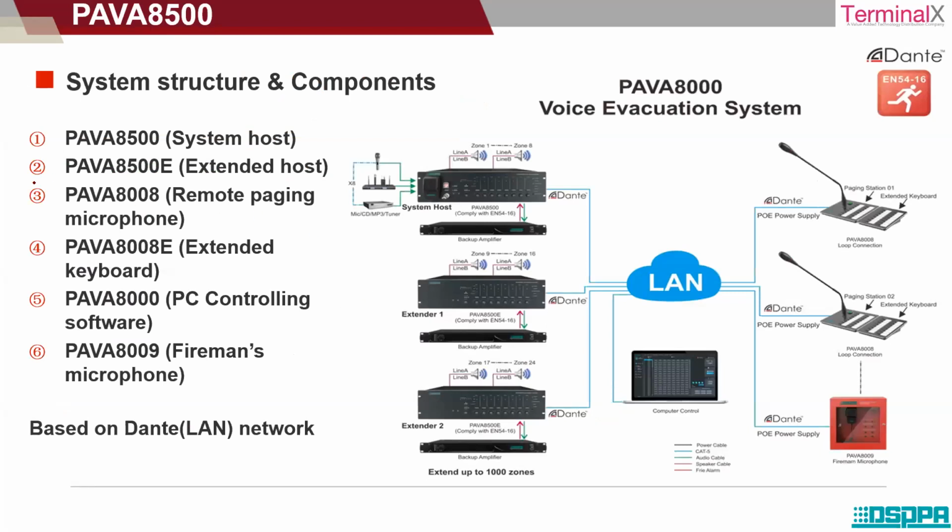Now we can understand the system structure and the components. Okay. Now, like I have mentioned, each amplifier has a capacity of 8 zones. But if we want to extend the capacity from 8 zones to 16 zones, from 16 zones to 24 zones, and so on, up to 160 zones, 200 zones, how can we have this kind of solution? Let's see it.